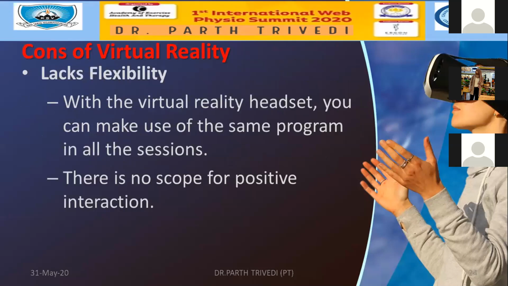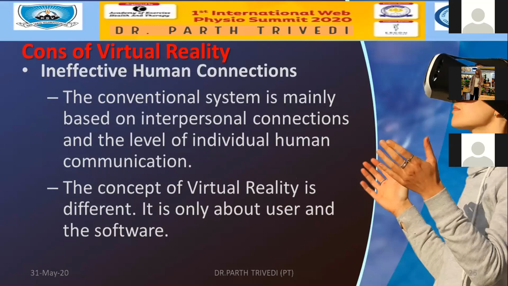But at a certain point of time, it lacks flexibility. The sensors need to be utilized in a proper way so that the actual feedback is given. If they are not in correlation with your relay system, or your monitor, or your software systems, it may give you a wrong reading, or the purpose of rehabilitation will not be solved. Again, you don't have a human connection.